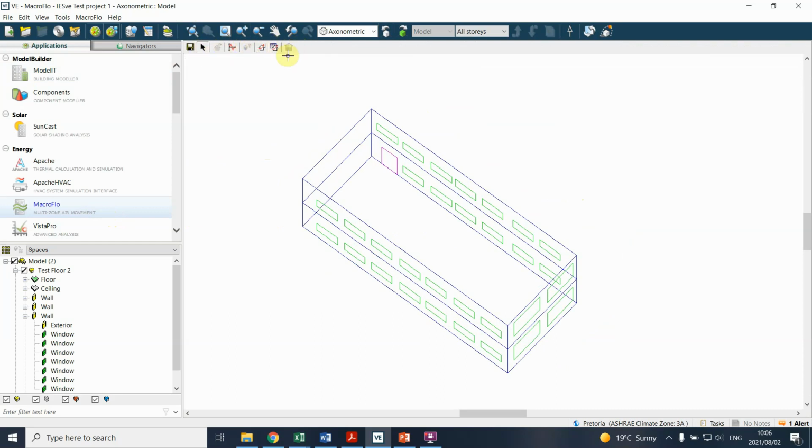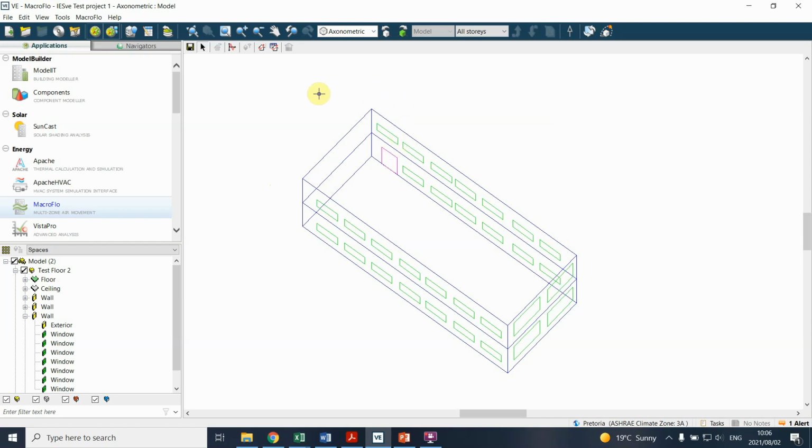So those tools are specific to how you define and adjust the windows and openings in the model. So there will be two videos. I'll show a quick video where we change one window, and then we'll change many windows, and we'll look at what the implications are when you undertake an Apache simulation for that.